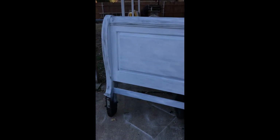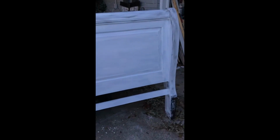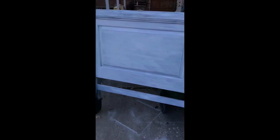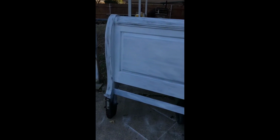So I had the king bed, applied the black chalk paint, grabbed up a sample of Sherwin-Williams Snowbound white paint, and the samples run $5 to $7, super cheap. They go very far. I'll paint this whole bed and still have like half the jug left. After that, I let 2 coats of the white dry, and now we're just going to go back and apply the black glaze. And this is the black glaze.